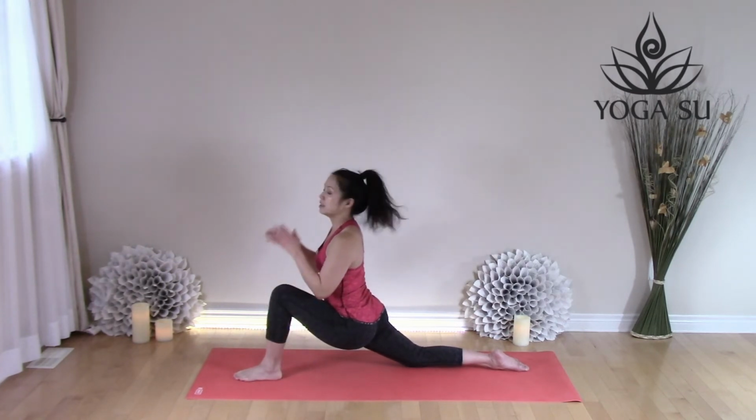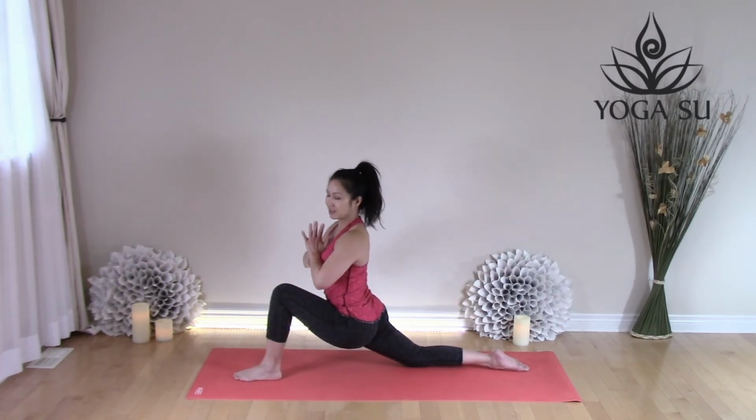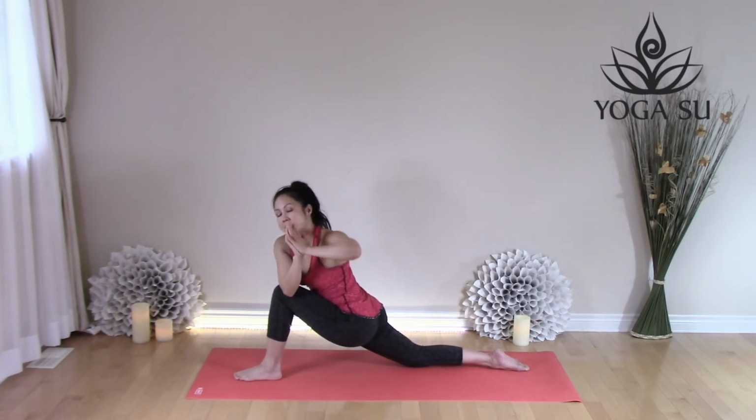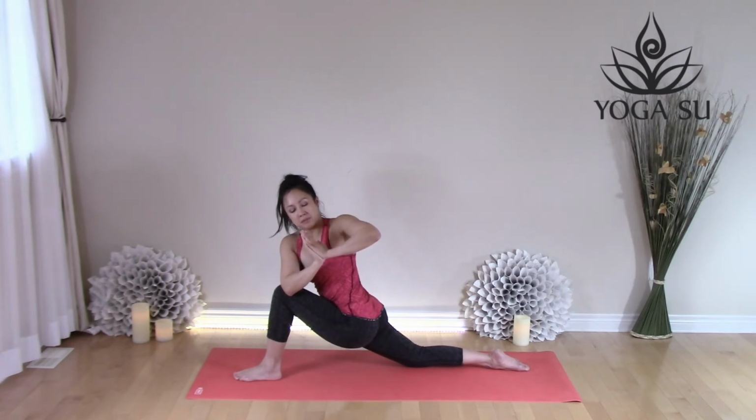And bring your hands into prayer position. I forgot to take the twist, so let's do that. Bring your right elbow to the outside of the left knee. Hands in prayer.